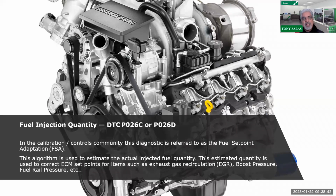So hopefully when you get done here, if you've got a Duramax, for those of you who haven't done it, you'll take time to look at the scan tool. You'll take a look at some of your PID readings, and you'll go under the DTC menu, go to DTC info, go to specific DTC, and you'll see what I'm talking about. All right, everybody good?